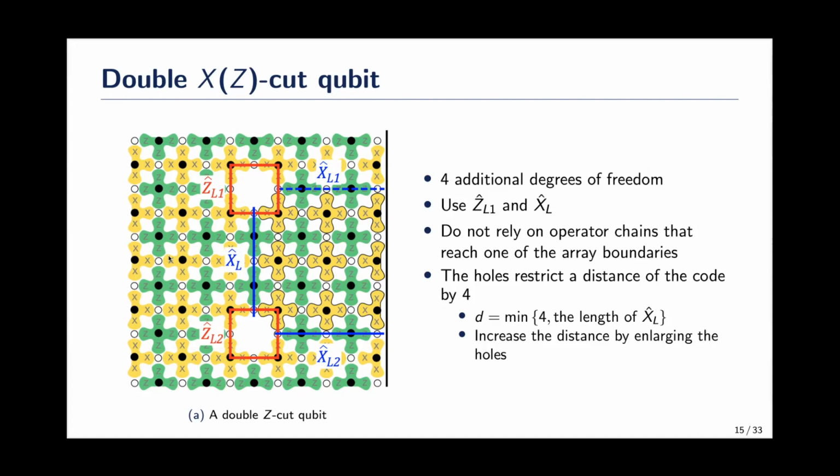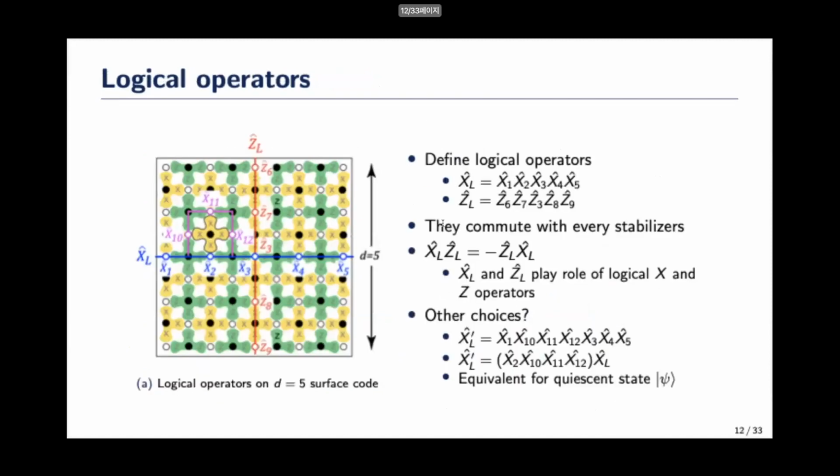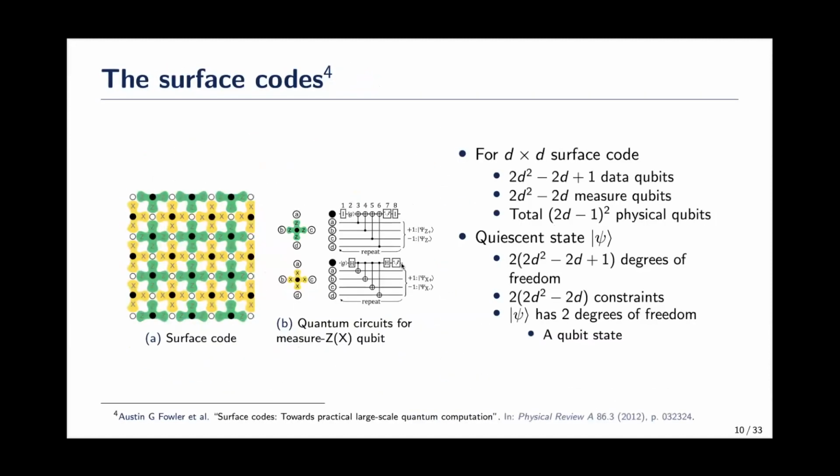The difference between the black and white ones is that the black one is an extra qubit for the extra X stabilizer, and the white one is a data qubit that we use in the computation, and the black one is for measurement. So we only measure the black. Yes.